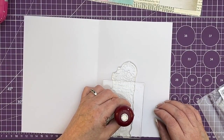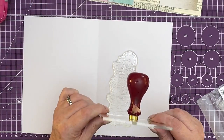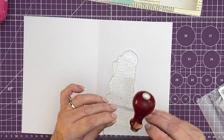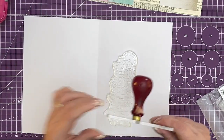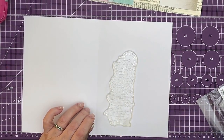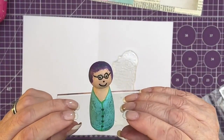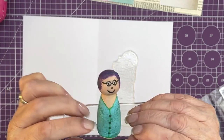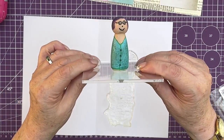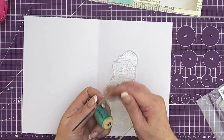Enough of it will. But a lot of you have been asking about this little stamp block that I've got and where to get it, etc. And it's impossible to get. Mr. F's trawled the internet and he's come up with this. Look at this, it's a little Miss P. My cardigan on and my purple hair, my glasses. And it's a stamping block. Perfect. So, yeah, I mean, it's all flush on the bottom.